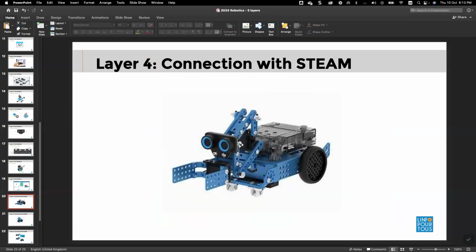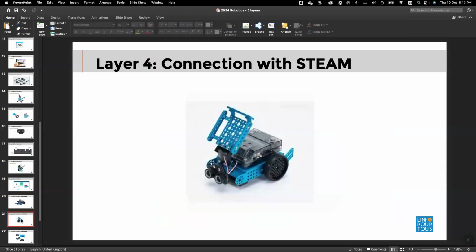So you can see we can add an arm, we can add a box in order to transport objects, and to consider that the robot is considered as a track.